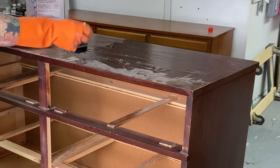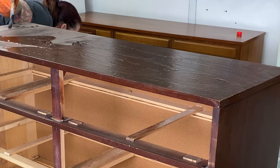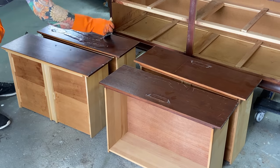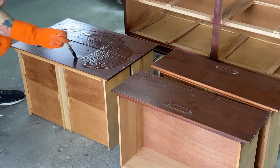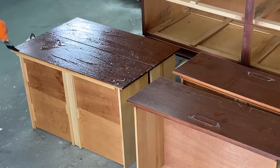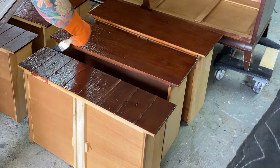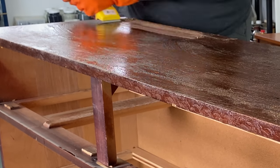The finish on this piece is unbelievably thick — like crazy thick — so even though I'm going to scrape it, I'm going to put some stripper on it first to help out a little bit with that removal. I've poured a bit too much stripper here for just one drawer, so I'm going to push them together and transfer some of that over so I'm not wasting any. Removing the finish on these top drawers is going to be a little harder than the flat one, so I'm making sure the stripper goes right up to those little ridges, then scraping with the wood scraper.